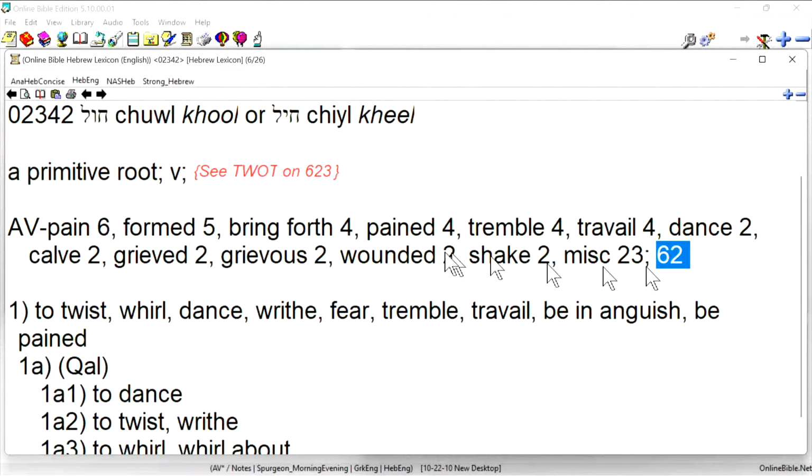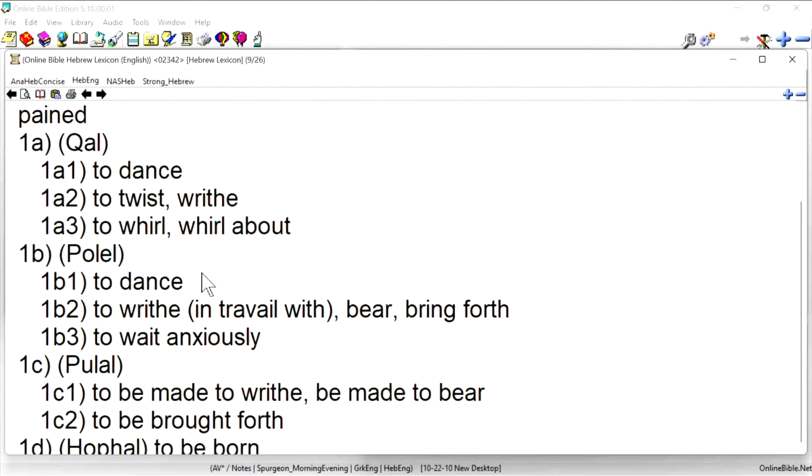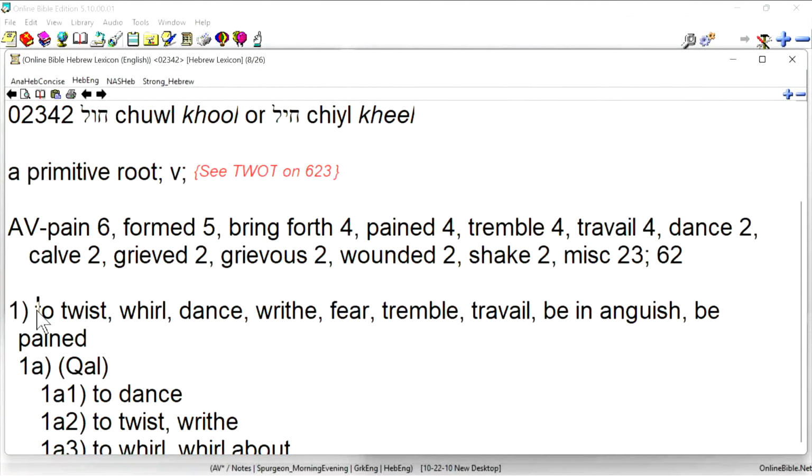Of those 62 times, 6 times it was translated "pain," 5 times "formed," 4 times "bring forth." Now, this dictionary also has a first definition: to twist, whirl, dance, writhe, fear, tremble, travail, be in anguish, be pained. Then it breaks it down into different forms. There's qal, which is a type of verb form.